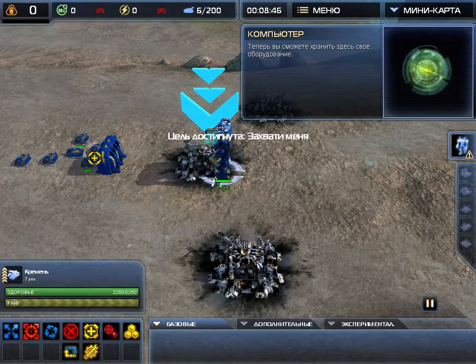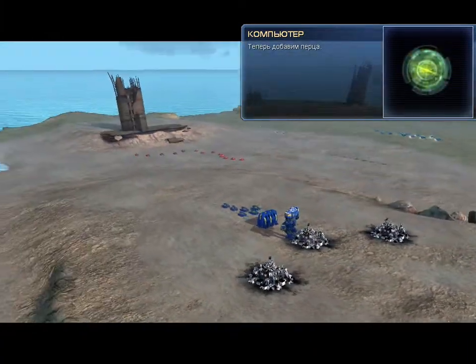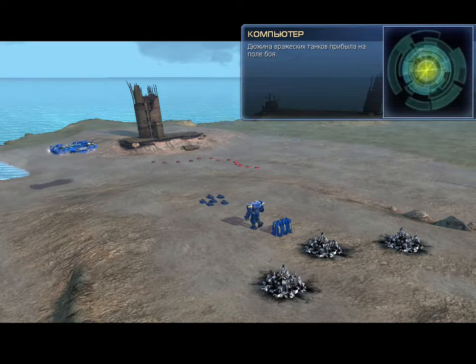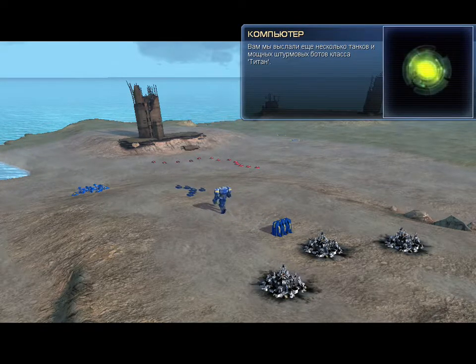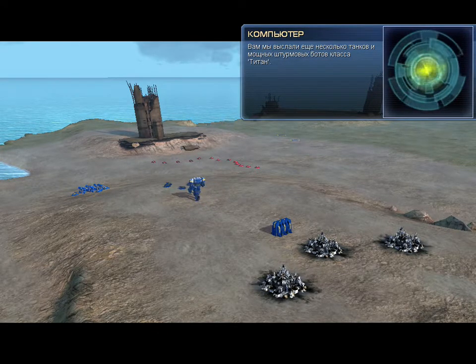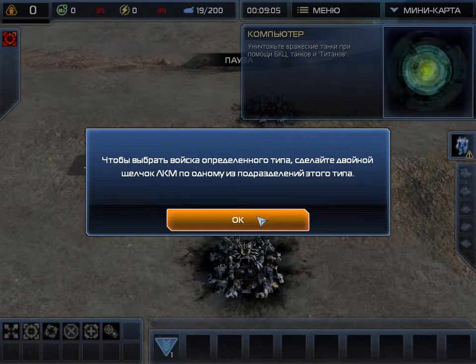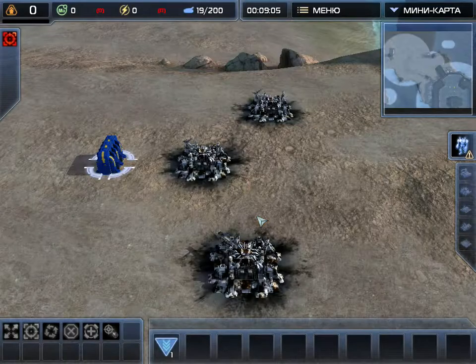Mass can now be put to use to store your own crates. Now, let's turn things up a notch. A dozen enemy rockhead tanks have been flown in and positioned on the battlefield. We've also dropped off a few more rockhead tanks and some powerful Titan assault bots for your own use. Use your ACU, rockhead tanks, and Titan assault bots to destroy the enemy rockheads.